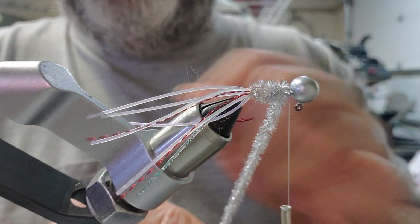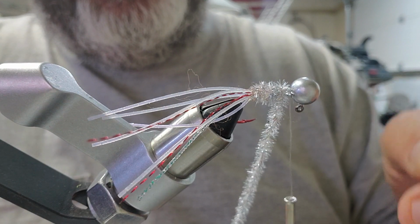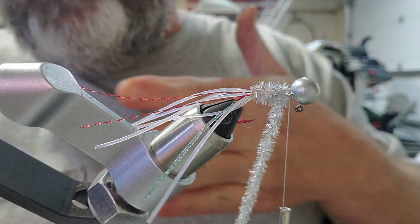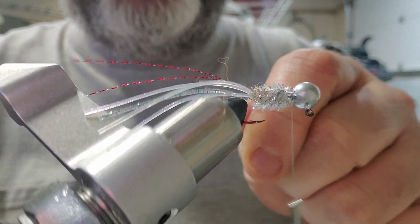It comes with a bobbin holder that'll come over here. I didn't like it because it felt like it was in my way. So I moved the bobbin holder clear to the back of the vise, and I use that to hold my chenille before I get ready to start wrapping it down.